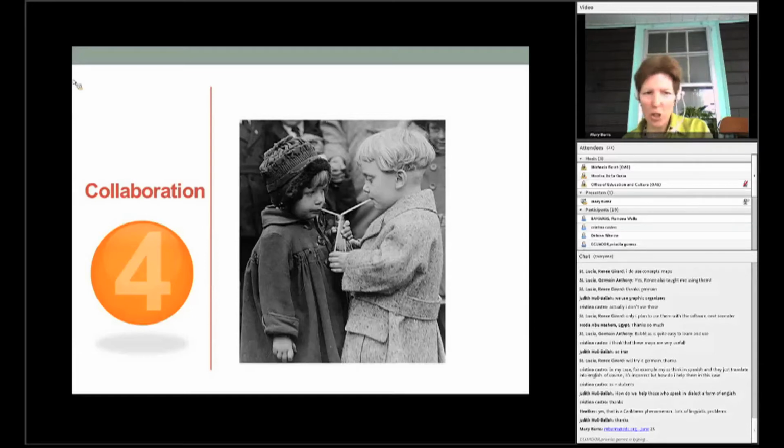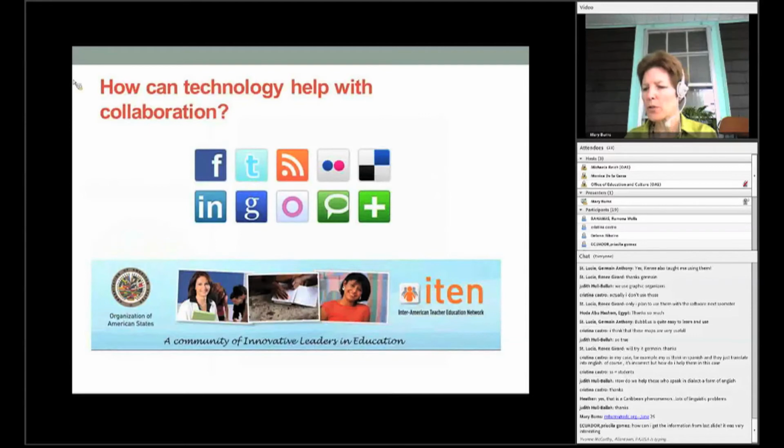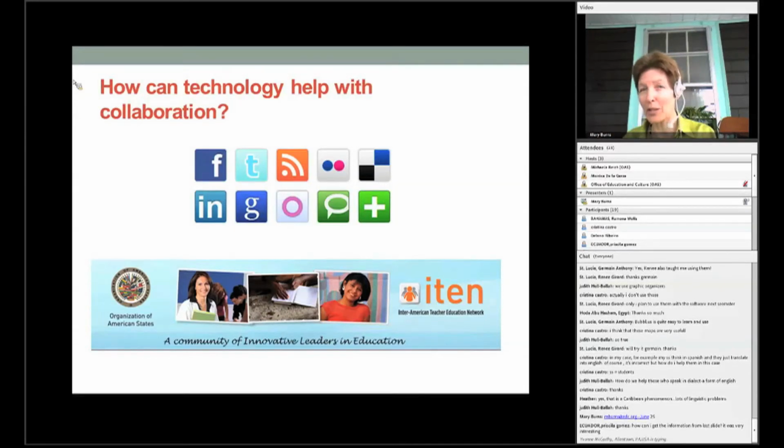And this is where technology shines, because as we see right now from this interaction, the internet allows us to communicate and collaborate with people we've never met, or to communicate and collaborate with our colleagues, but in different ways. And so research really shows that collaboration helps students improve their learning, but more important, and this is research from John Hattie, the one variable that improves student learning over everything else is when students' teachers collaborate. So students whose teachers collaborate score higher in measures of academic achievement than students whose teachers do not collaborate. And again, I mentioned to you that Hattie looked at over 800 evaluations, so this is pretty reliable data.